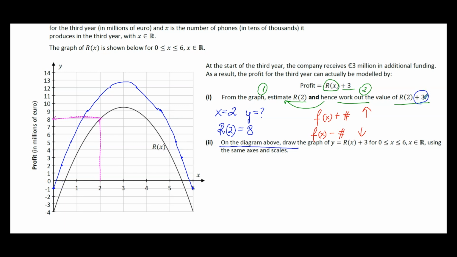So to work out the value, that means what? That when we have 2 plus 3, that value here will be 11. And yes, in the next part, we have to draw the graph. So that's what will happen, that's what we will end up with. But this is the piece of information that is important, the piece of knowledge that we need in order to know what to do with the function.